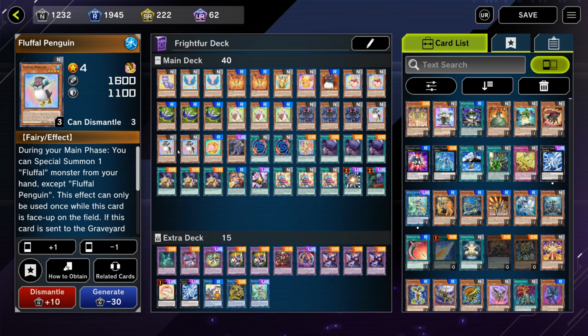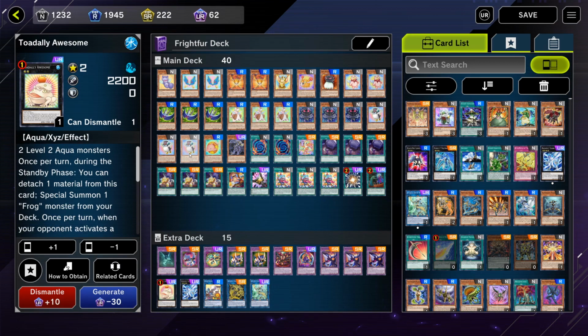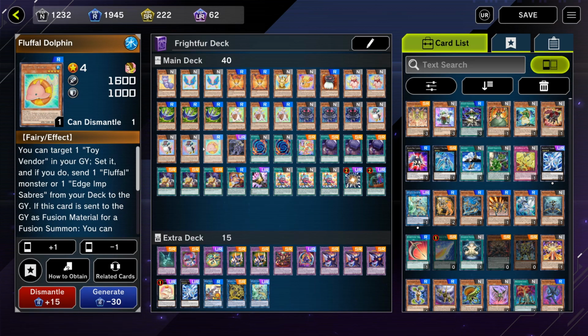You get to special summon another Fluffal monster from your hand, which makes it easy if you want to go into Bahamut Shark, and then Totally Awesome. Since if you have Fluffal Penguin, you can just special summon Fluffal Dolphin, and then Xyz into Bahamut Shark, and then go into Totally Awesome. And if it's used as fusion material, you get to draw two and discard a card. Amazing card. Really good card.